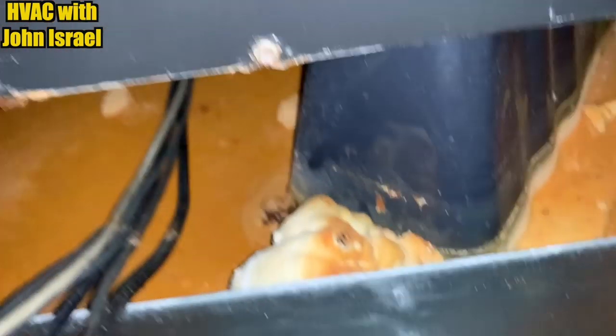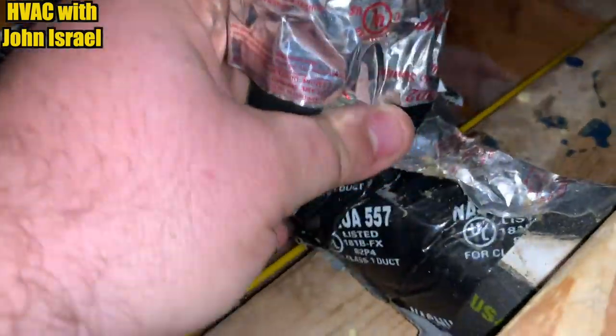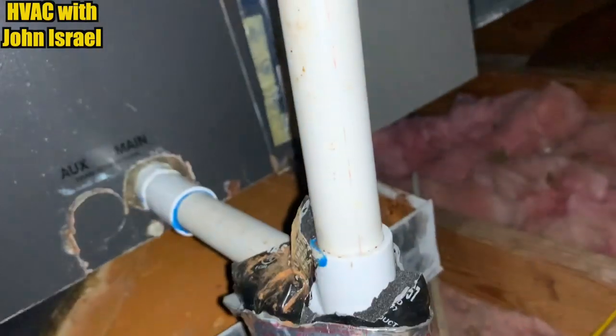You can see they've had quite a bit of water issues. This air handler's in a very tight spot. The drain trap is here, which I've unclogged. Actually, that's not a trap. And it's a scuttle hole, it's a foam house.